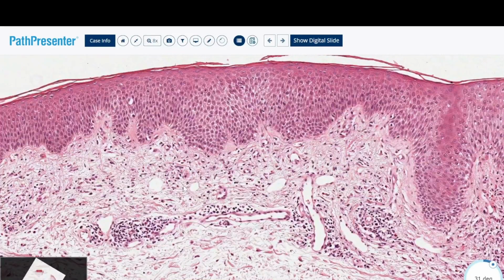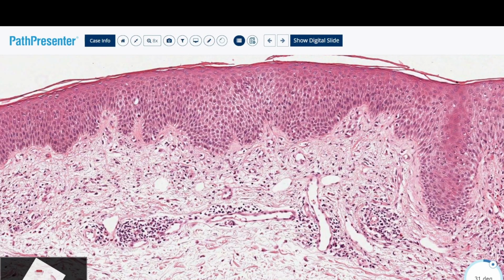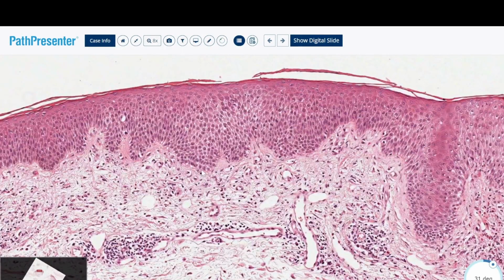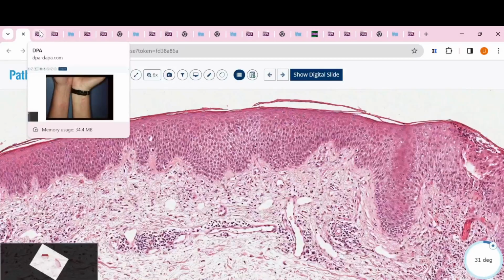And then the differential is really broad. Usually, if we do not have a clinical photo or any history, we will write down a long list of differential diagnoses. I think I already shared a Word file. We have a happy differential. All of the diseases mentioned in that mnemonic can fit into the picture of spongiotic dermatitis. And then I want to show you some more, maybe more specific ones.